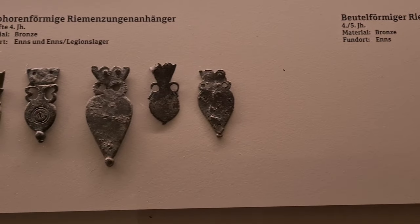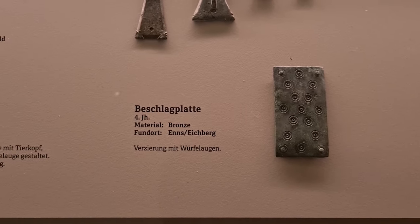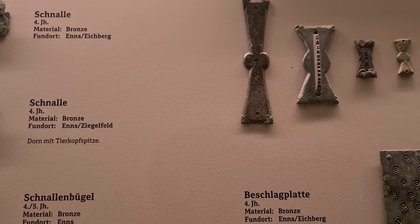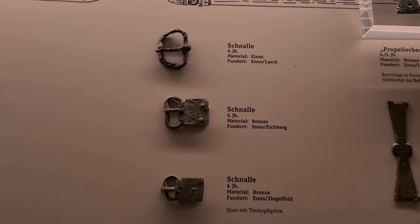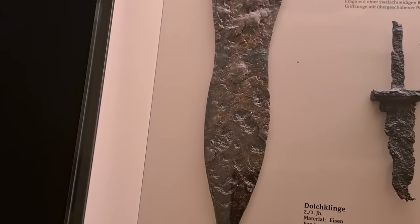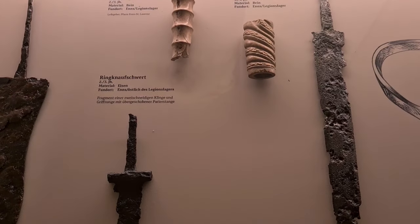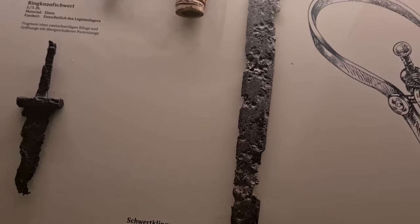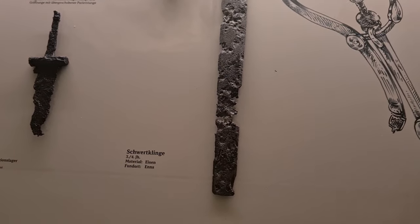These very typical strap ends for the first century, we find them all over the empire. Very large and quite massive propellers, actually much more massive than what we usually see in reenactment. Here we have a lot of material from the second and third century — a really massive pugio, this is on the verge of being a sword, it is absolutely huge. Very nicely crafted handles from bone, and a very slim little sword here, it's almost like an early Renaissance or early Baroque weapon.